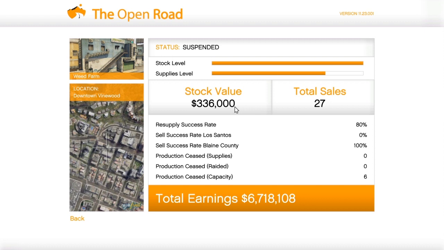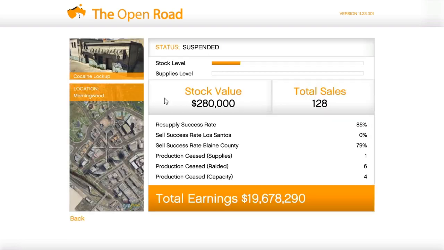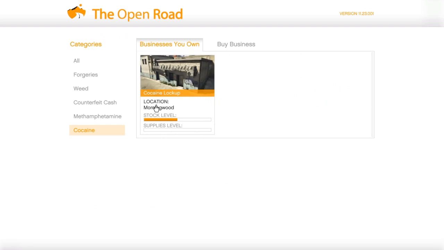So the cocaine lockup by far the best, the biggest profit, the fastest profit as well. The wheat farm, the counterfeit cash, and the meth lab also very good profit actually, especially with the double cash that we have this week. So make sure to get them as well actually, because you can actually earn a lot of money with them.